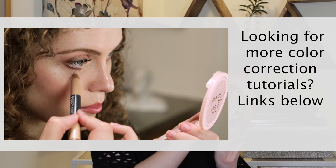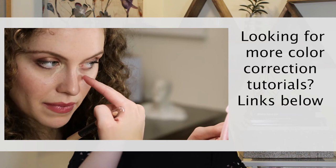For example, underneath my eyes is not this shade of blue. So if you go in and try to use this shade of orange, of course it's going to neutralize any shade of blue, but then I'm going to have to spend eons trying to cover that orange using my foundation and concealer — and ain't nobody got time for that. Because underneath your eyes is a shade, tint, or tone of blue, you have to use a shade, tint, or tone of orange to neutralize it. You'll know you've got the right corrector shade if the undertone of the shade you're covering is gone after you use a little bit of concealer.